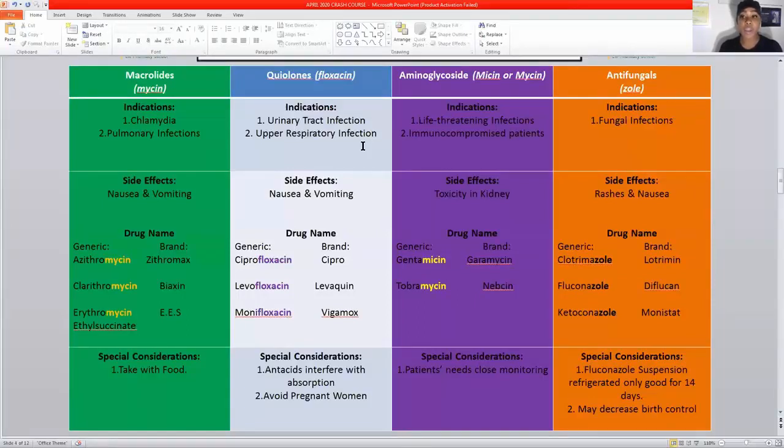Levofloxacin, then you have Levaquin. Levaquin, by the way, is a very strong antibiotic too. And then we have Vigamox. Please make note that Vigamox is eye drops. You want to write this down because one of the things you'll see on your blueprint is that you need to know dosage form. I'm going to tell you like I tell everybody else: before you can learn the dosage form, you need to learn what the medicine is.